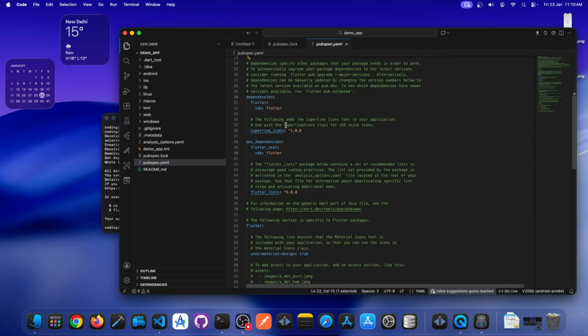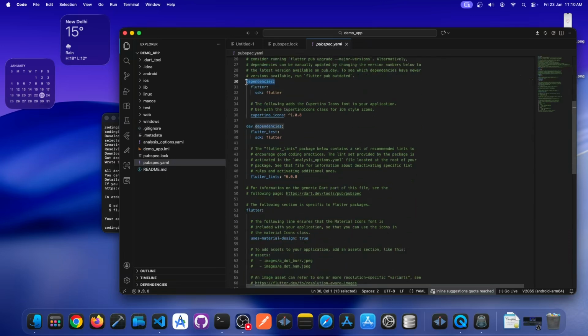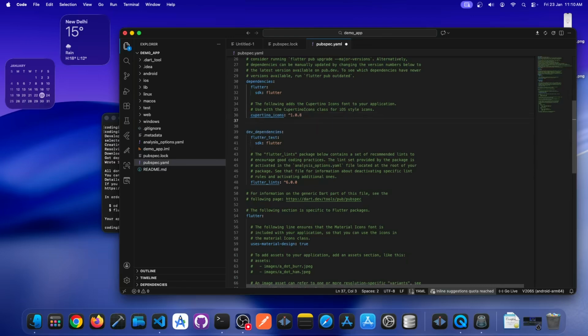Now go to the dependencies. Whenever you add a package, it goes here. Here is already one package, cupertino icons. Whenever we need any packages, we add them here. Now if we need to use images or fonts, we must declare them in pubspec.yaml.